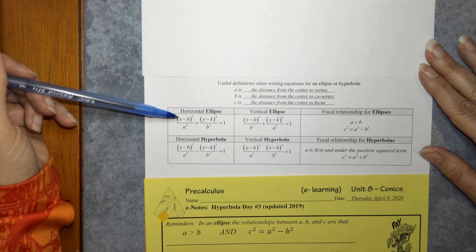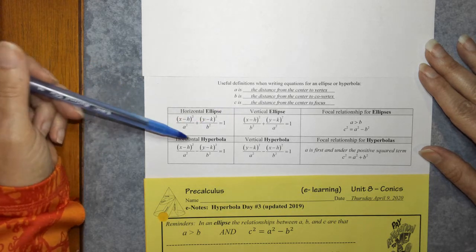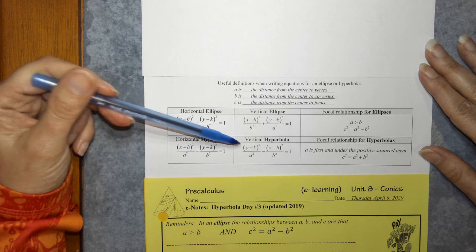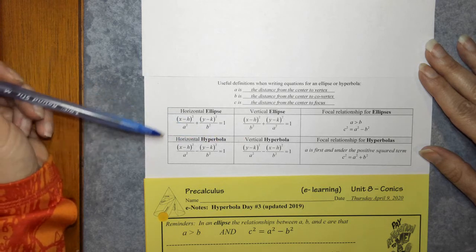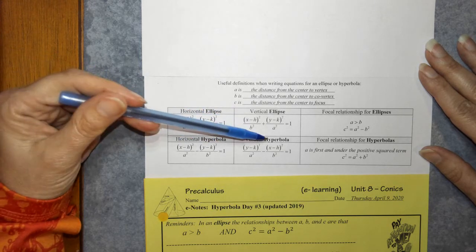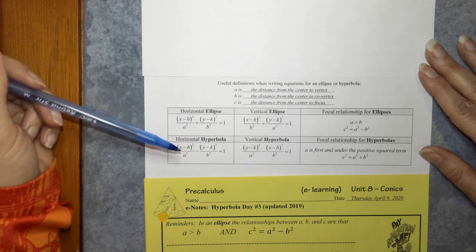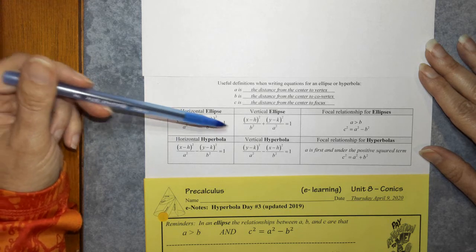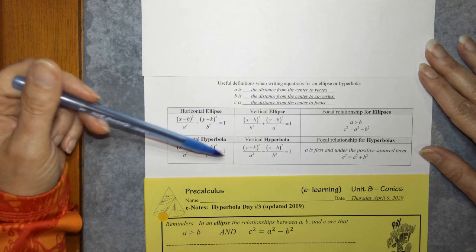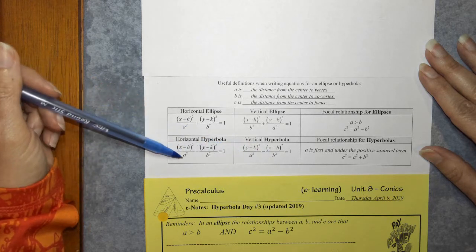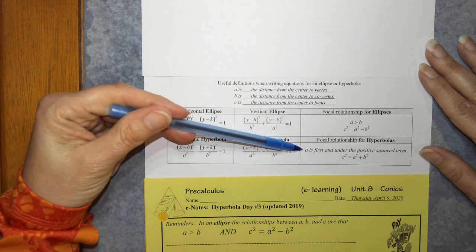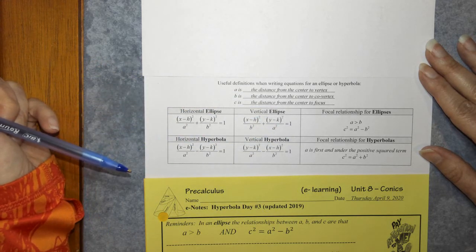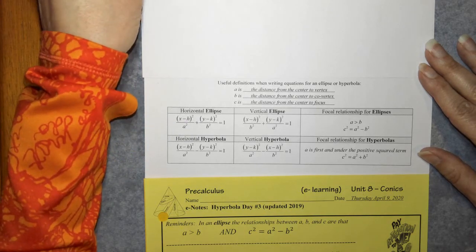All right, so a couple other quick things I want to remind you of before we get started. In an ellipse, x is always first, okay? But in a hyperbola, as you know, x can be first if it's horizontal, or y can be first if it's vertical. In an ellipse, x is always first. In a hyperbola, it depends on the orientation of the hyperbola which letter is first. We also know that a squared and b squared can change in a hyperbola, but in an ellipse a squared and b squared are solid and they do not move. a squared is always first, just like it says here, a is first and then the positive squared term. So this is a really nice summary, but it's a summary that you need to get in your head and get memorized. All right, so let's do some examples.